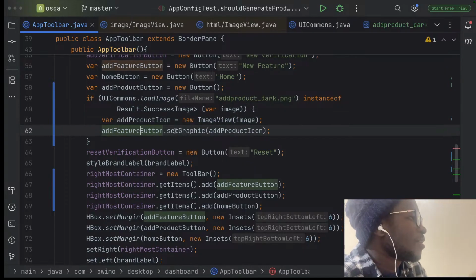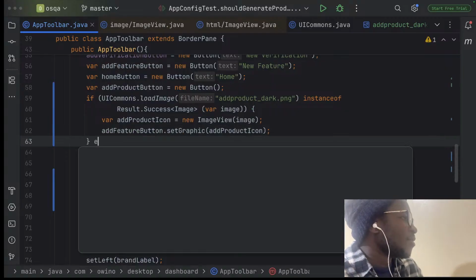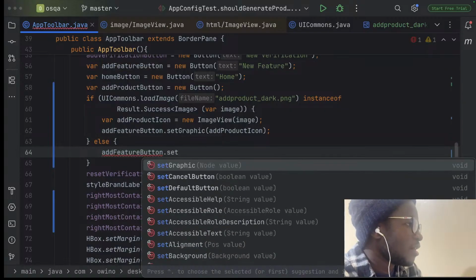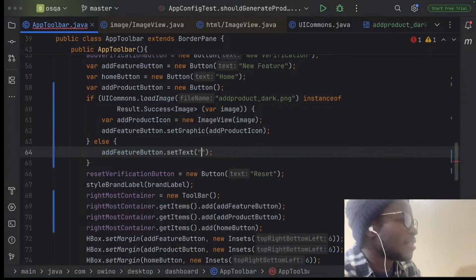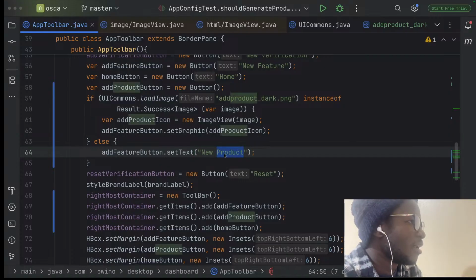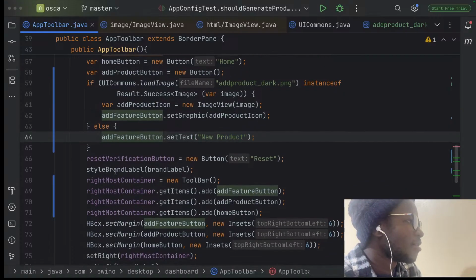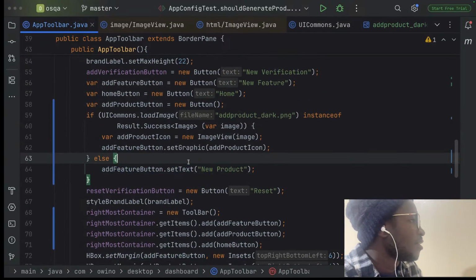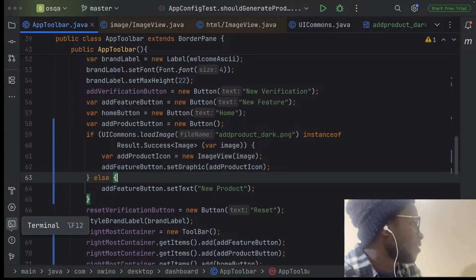Okay, so if things go wrong and this doesn't work, I'd still want to show something. So instead of that, just set text to new product. So just in case you're not able to load the image, you'll have the new product text displayed on the button as a fallback mechanism. Let's see if that works.